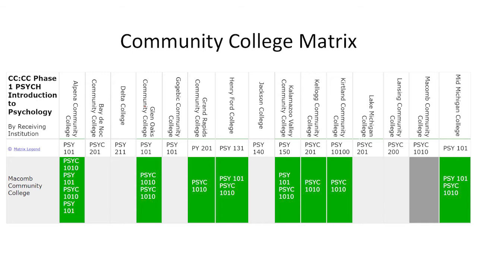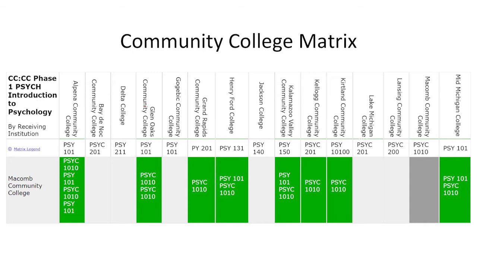One of the ways that you can run this report is by putting in the CC to CC matrix. This pops up and you can look at your school and see how your psychology class transfers to all the community colleges across the state of Michigan. This is really beneficial for my transfer credit team in regards to what classes we used to use. I know that sometimes institutions change the way that they label classes. We used to have a 3-digit code. Now we have a 4-digit code at Macomb.